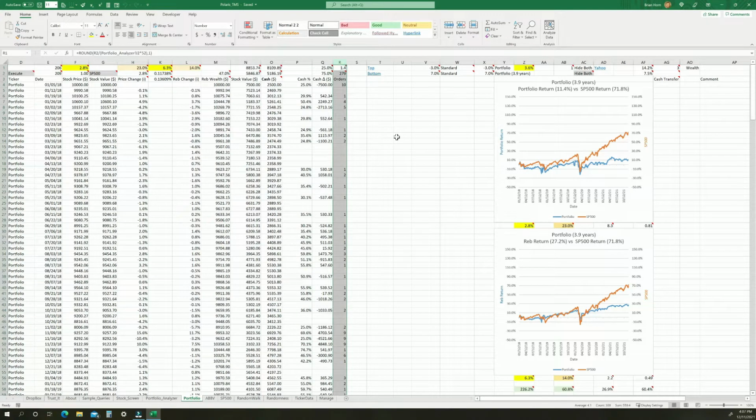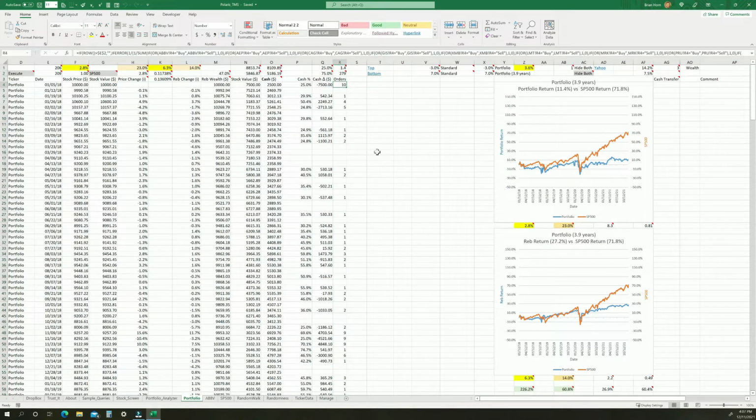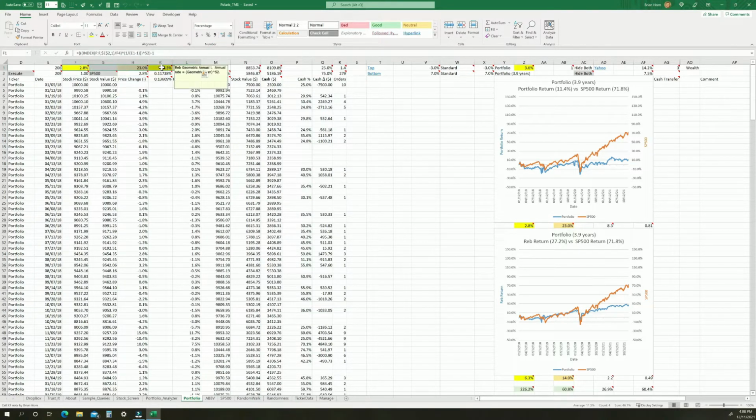One of the differences is here in column R, instead of what we saw on the ticker worksheet, listing individual orders, on the Portfolio Worksheet, column R lists the number of orders across the ticker worksheets. And then for each week, it sums up the total cash value across all the tickers, total stock value, and then adds those together and gets the total wealth, and then calculates the rebalance return from week to week. Then it also calculates stock value across all the tickers, and then calculates a return at the portfolio level. And then the summary information up here tells you how the buy and hold portfolio return compares to the rebalance portfolio return, and then the standard deviation of the buy and hold portfolio versus the rebalance portfolio.